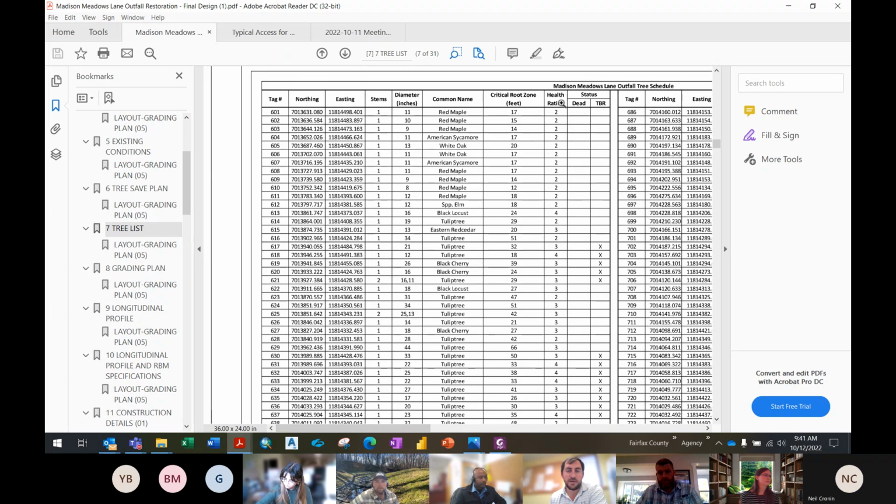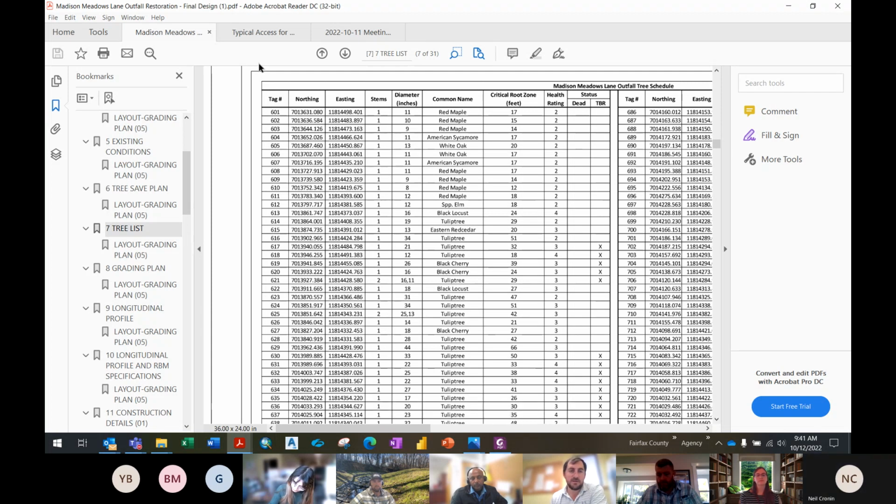If you're looking at the health ratings of 3s and 4s, with 1 being the best and 4 being the worst, those X's in the TBR, the to-be-removed column, are mostly 3s and 4s. So I think it's something to keep in mind when we talk about the tree removal.